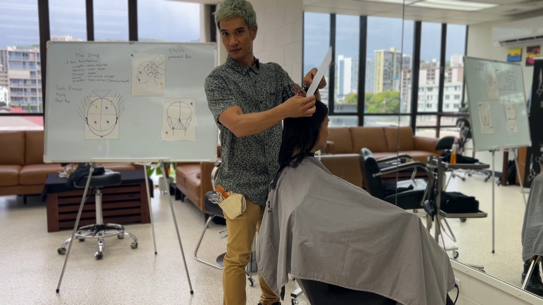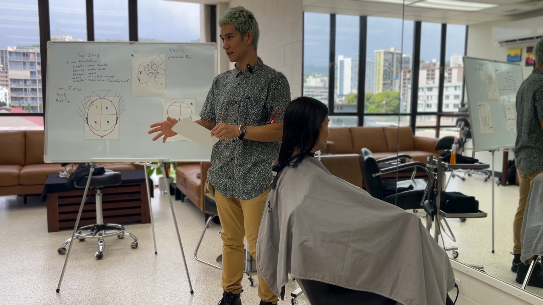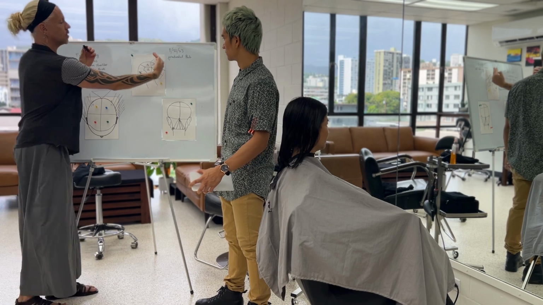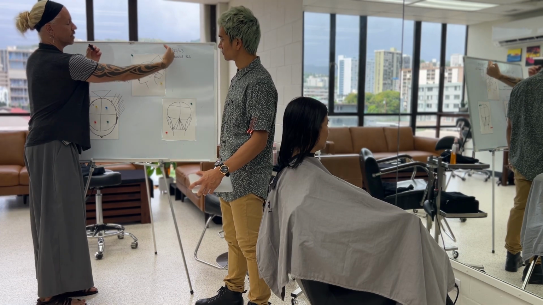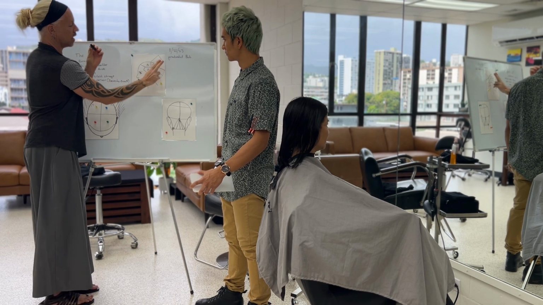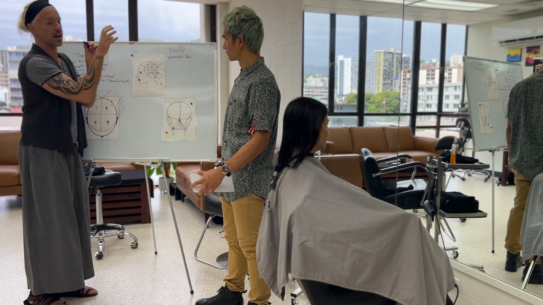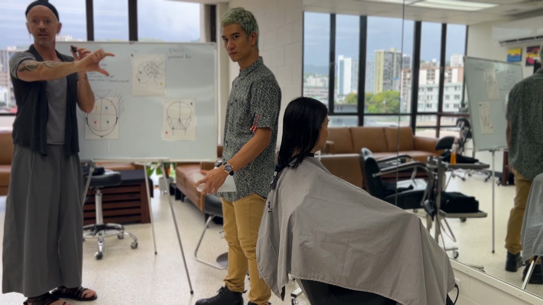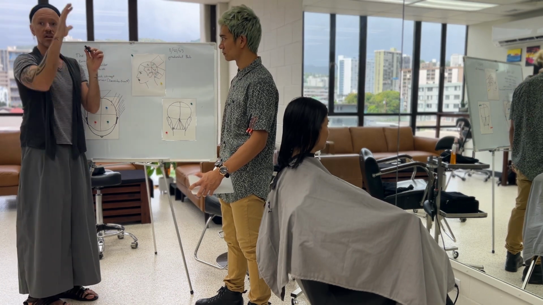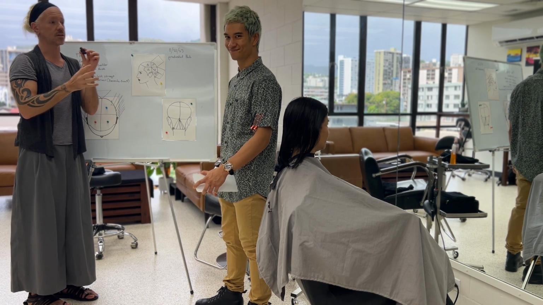I did want to open this up for Tony, if he has anything to say on this. When you get to the top of the crown, whichever way your finger angle is going here or your elevation is either going to take weight away or you're going to continue to build it. So I could keep taking my finger angle in this direction. And if I did that, I would have a really heavy weight line on my graduated bob. The way this is being done softens all that and rounds all the top. So that's kind of like creative discretion there.